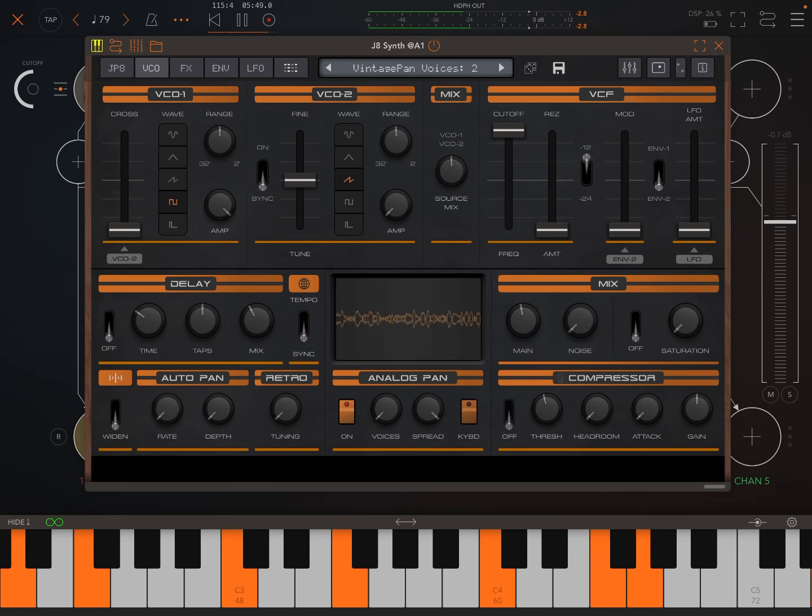Then here we can set how many voices will be needed for it to get full spread. So here I've set it to 3 voices. So even with just 3 voices playing, we're going to get a lot of spread. But if I put that up much higher, it's going to take more voices before it reaches the full spread.